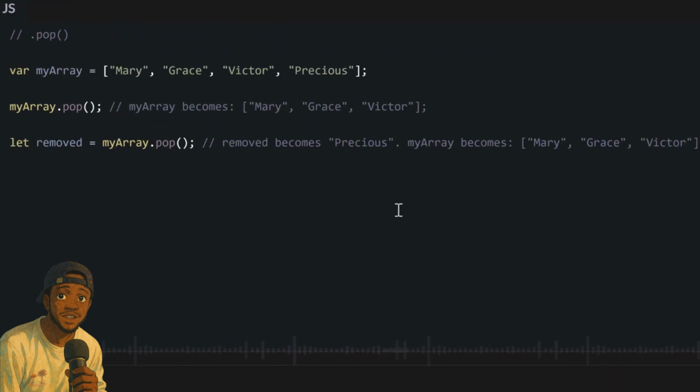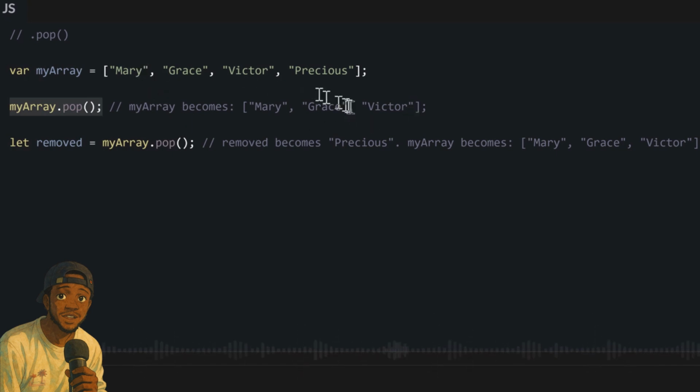Another array method that is really easy to understand is .pop. This .pop method is very simple because the only thing it does is remove the last item from your array. Remember, when we use .push, we add an item to the last position. If you want to remove the item at the end, you can just use .pop. Simple. So let's say we have this array containing 4 data inside. Once we write .pop, that means we are removing the last data, and from now on our array only has 3 data inside.